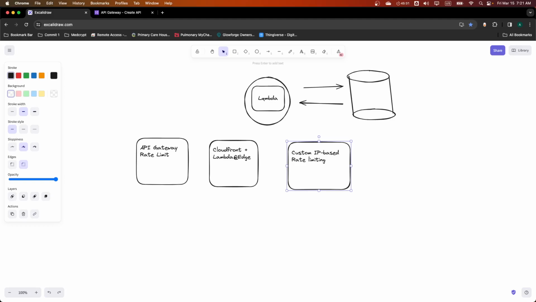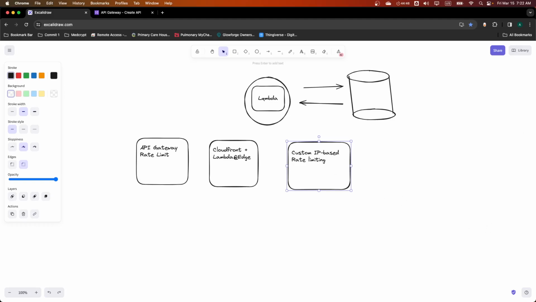So when the request arrives, you check the request count from the IP address against a predefined threshold. If the request count exceeds the threshold, you block the request or return an error response. This kind of approach gives you fine-grained control over request handling, and it would allow you to limit the requests from any of the IP addresses.